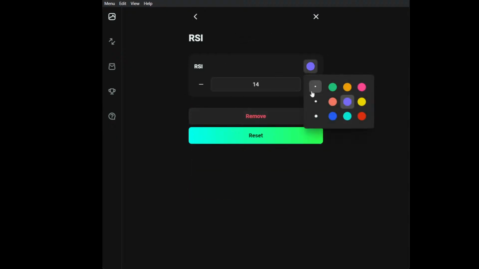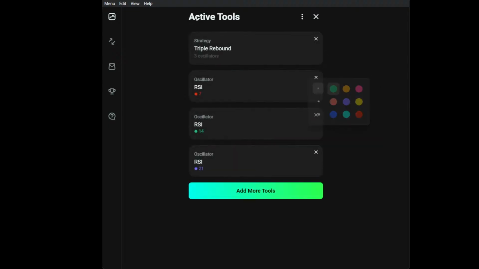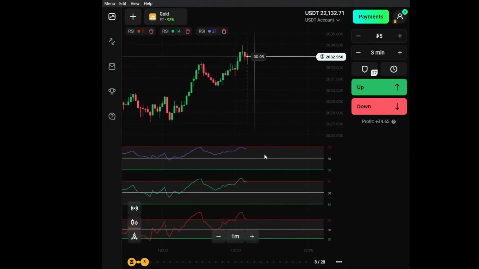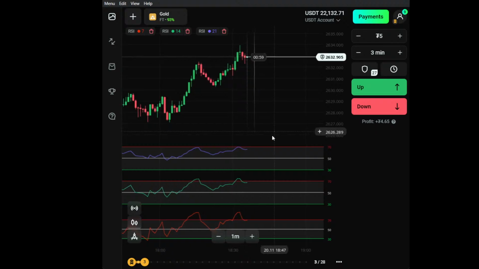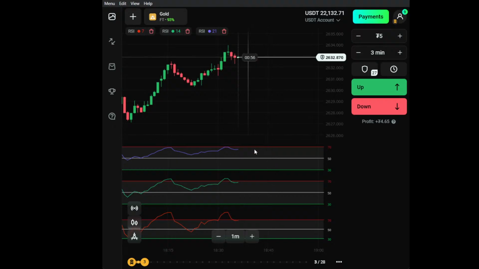We change that color to maybe green so that we know that's a signal. Then you can go. And the RSI 21 is in blue. Now when we see the graph, when we see the screen, here you can see that as soon as I close this, there are some bars, some graph going on. Now what is this graph? Please focus on the screen.